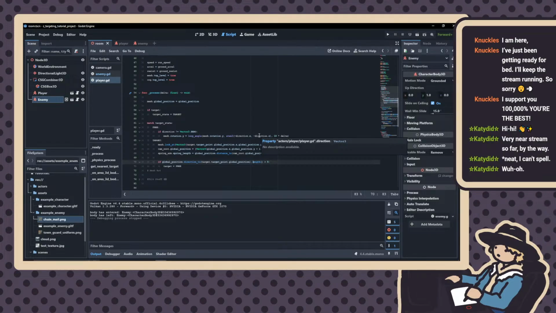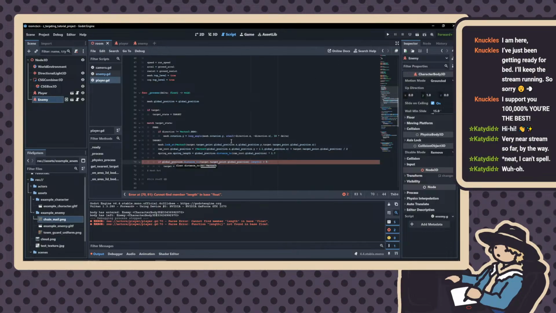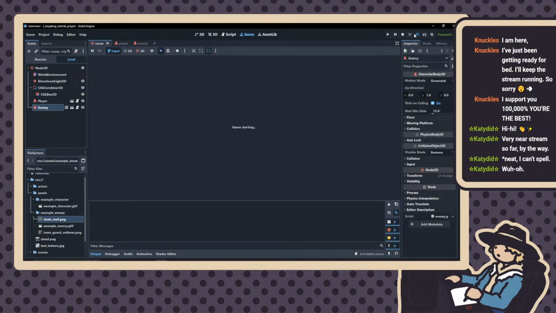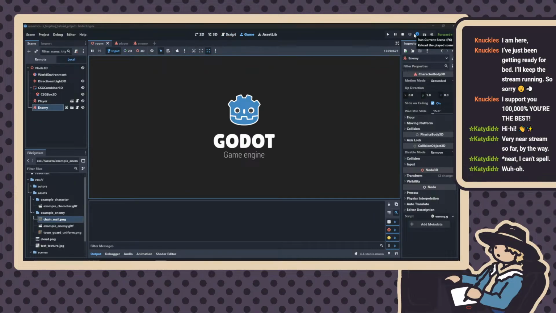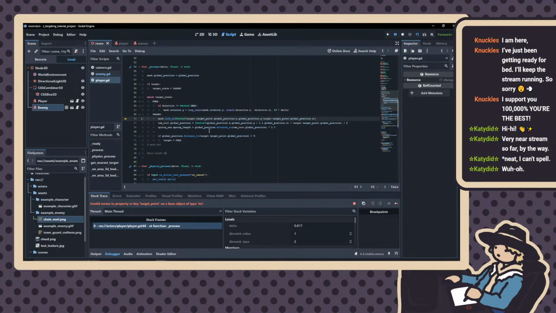We have low position, the direction to. Maybe distance to. Yeah, distance to. I don't want direction to, I want distance to. Sorry, I got mixed up there. Distance to. Whoa. Target point.